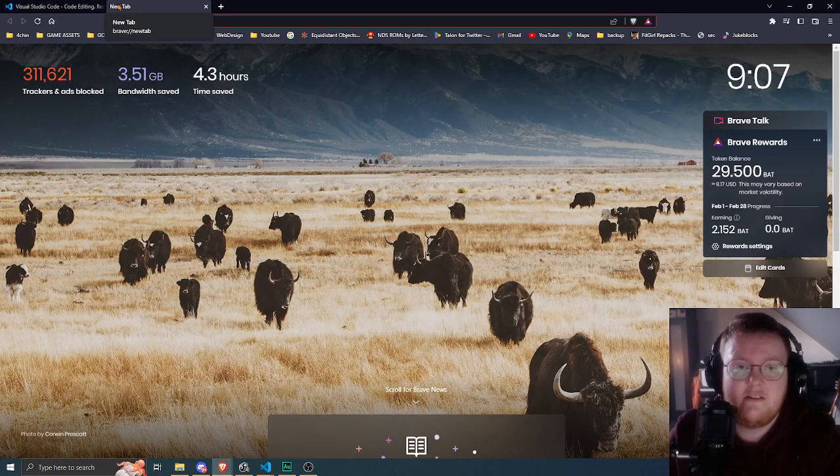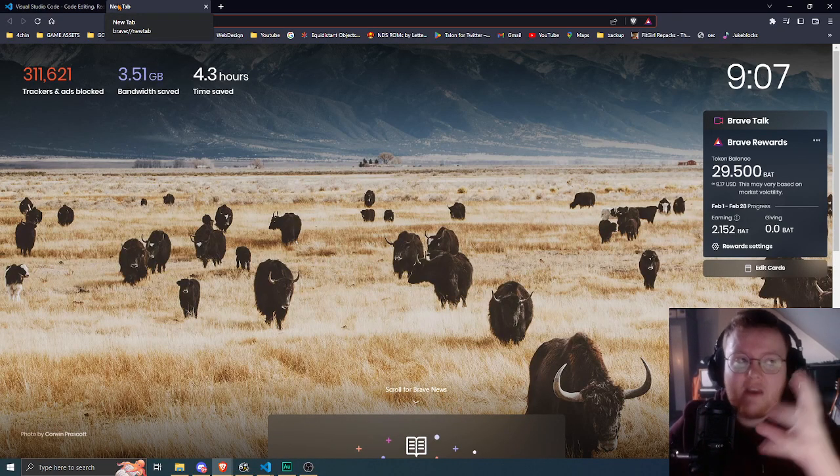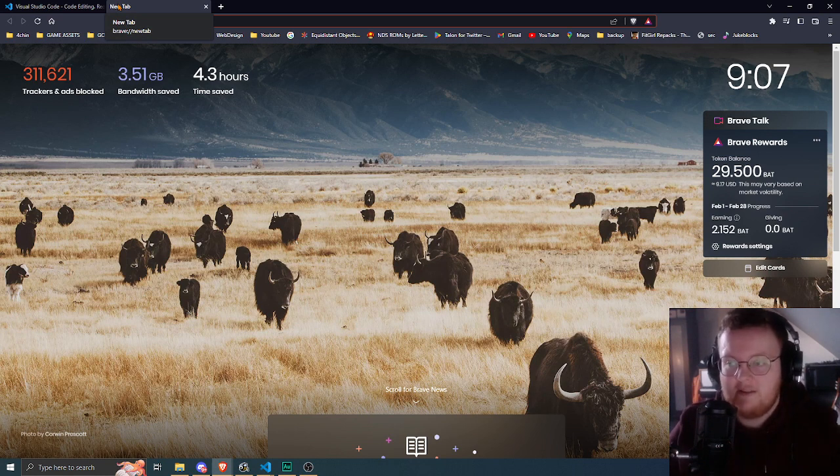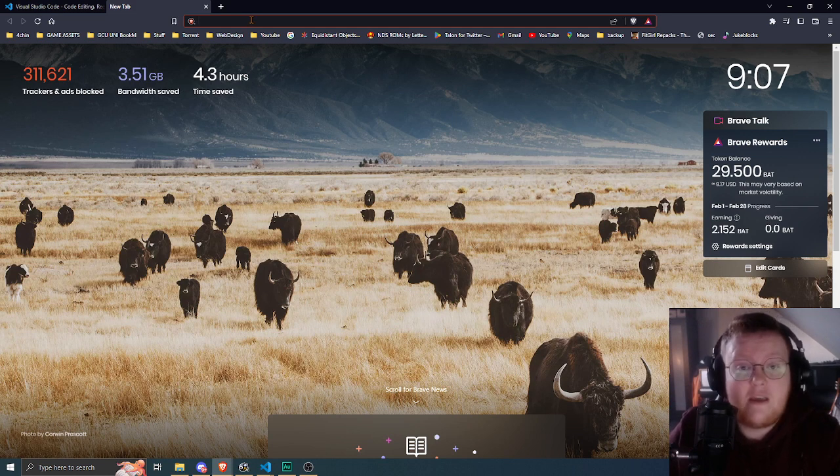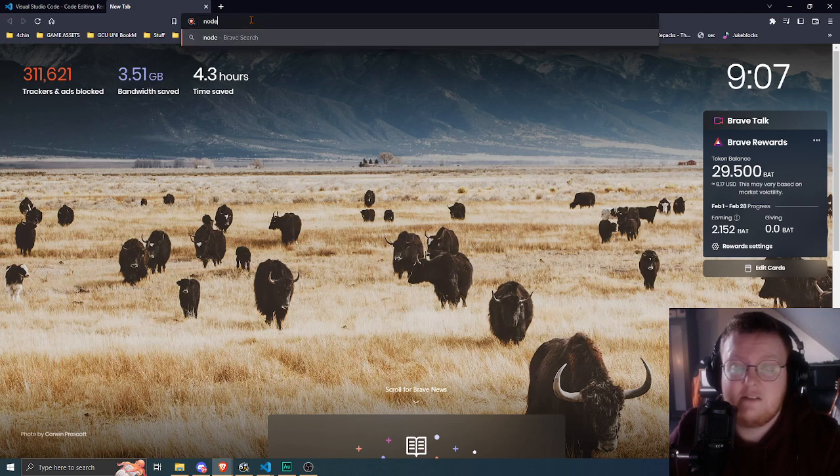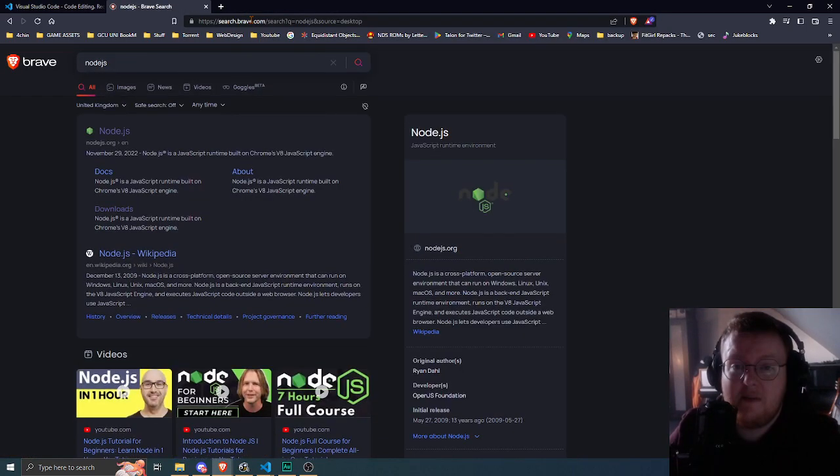When you're making a website, there's going to be a bunch of dependencies, which are basically little libraries of useful code that save you the pain and suffering of having to do it yourself. The way that we install stuff like that is we use Node Package Manager, NPM. However, before we do that, we need to install something called Node.js, which is what NPM is built off of, maybe? I don't know how Node.js works. All I know is that I type in a funny command and then I get packages. Anyway, nodejs.org.